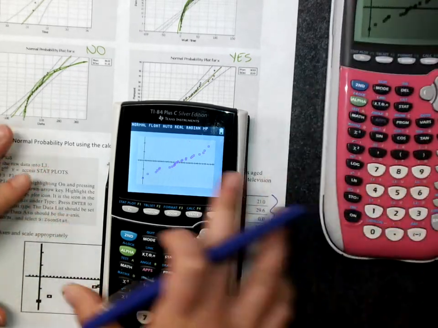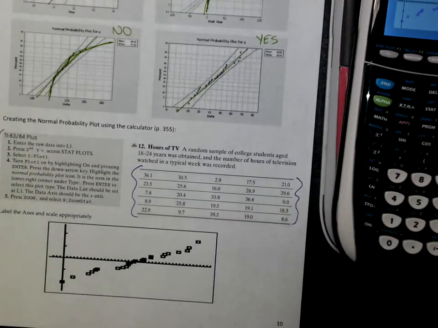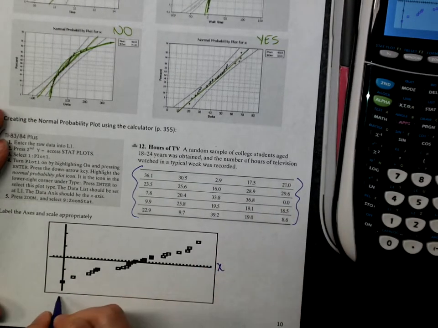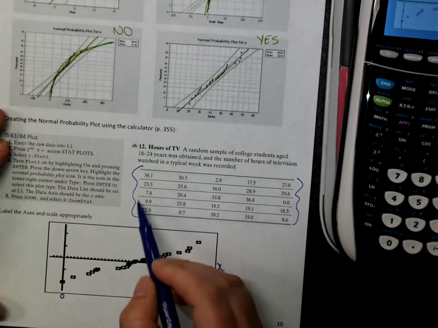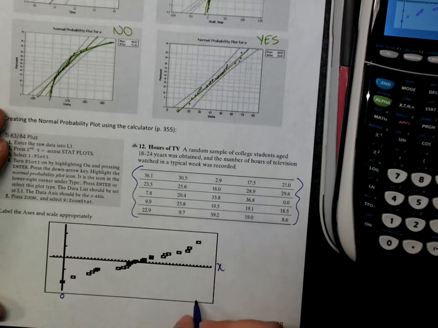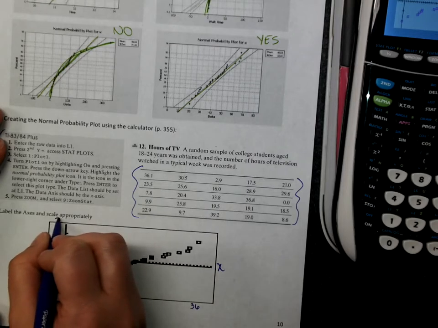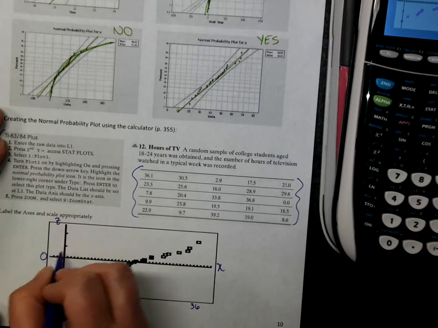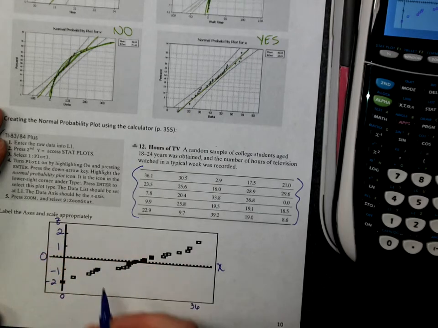You don't have to sit there and measure and deviate and all of that. Just, is it roughly in a straight line, yes or no? So that image is here. What I want you to label is that your X values are here. They go all the way from 0 up to, what's the highest, 36. So that last value is 36, and all the values in between. And that this is your z-scores. They go from -2, -1, 0, 1, and 2.